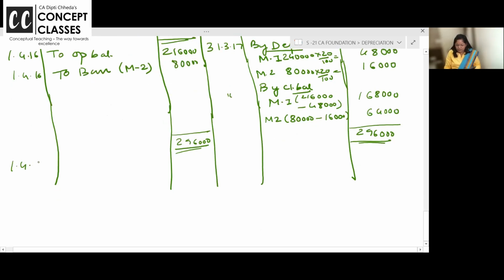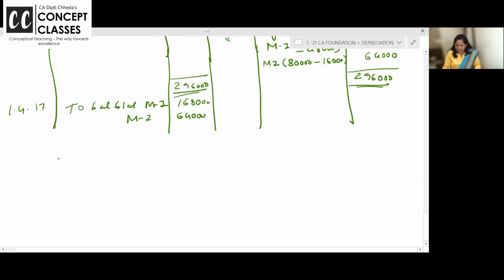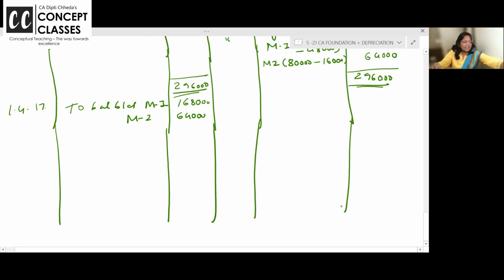Now come to the third year. In the third year, write down balance brought down. For 2 machines, you bring it separately, machine 1 and machine 2. Yes. Is my speed fine? All of you are able to make ledgers. Today morning, some students had doubt in the CA Inter single entry chapter, and it was the same as this machinery. They have prepared the equipment account, made it like this.